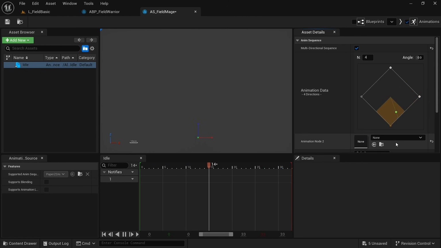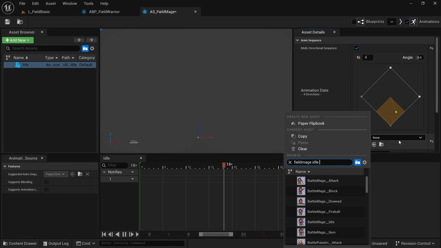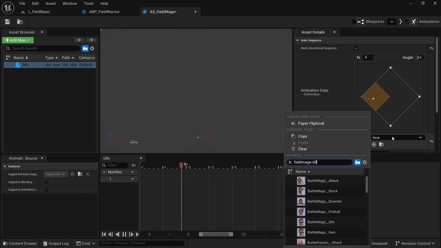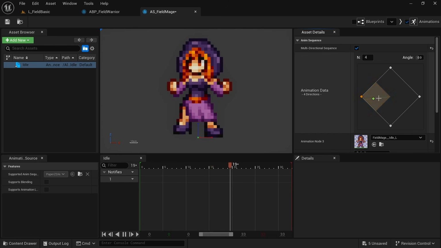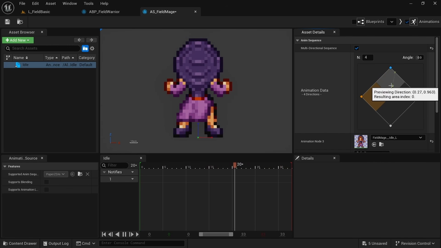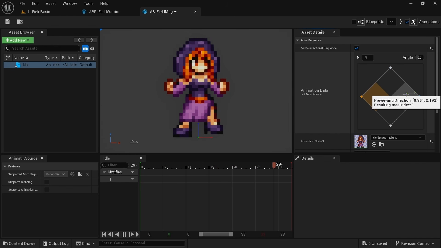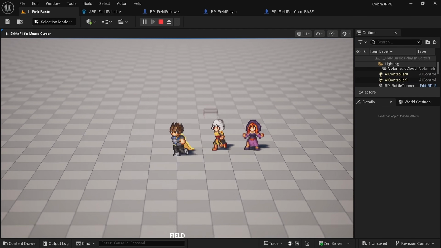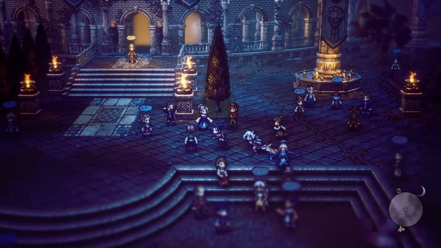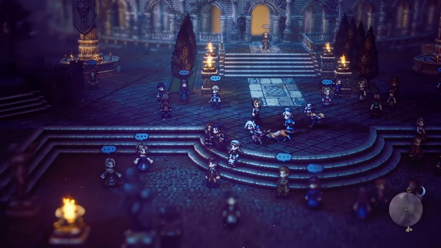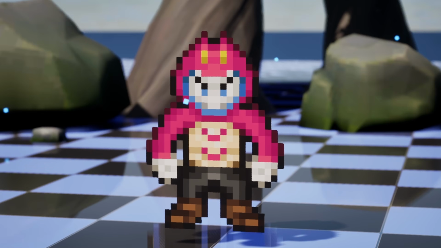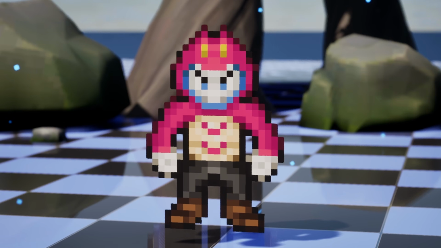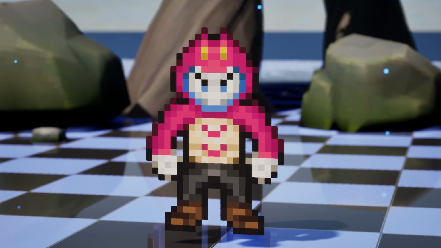So to use my JRPG as an example, even though all of our field characters have the exact same animations, since we're using PaperZD, we have to go through the cumbersome process of creating a new animation source and a new animation blueprint for every single character. And we also have to define all of the animations for each direction every time. Now, if your team has 4 to 8 members, that's just like 1 hour of extra work and not the end of the world, but if you have maybe 100 different NPC types, you don't want to use PaperZD for that. And I could see myself using PaperZD for my party members to get the nice visual editors, and 2D Actor Plus for NPCs to get maximum reusability.